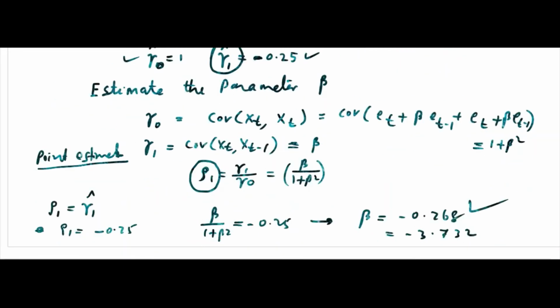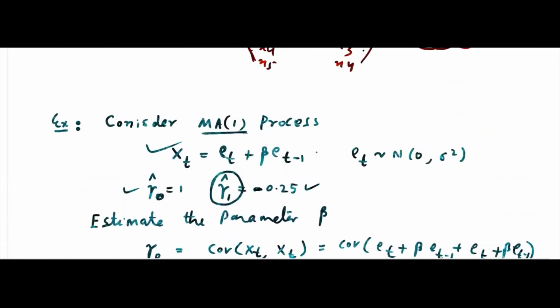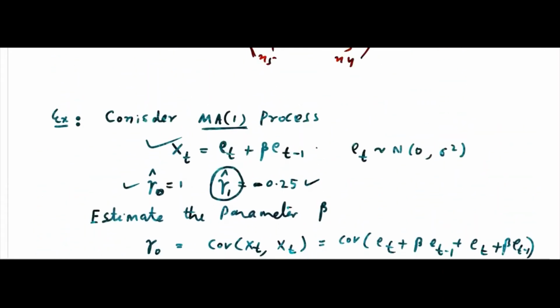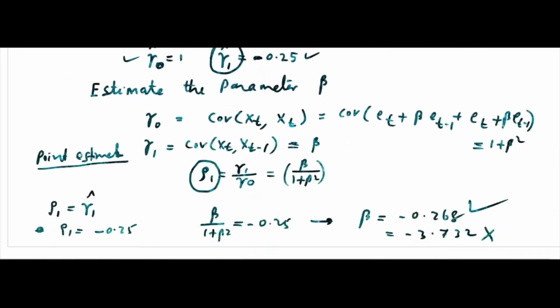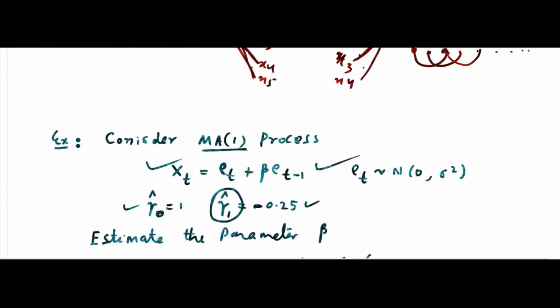Maybe you will reject this one, saying that if you take this one, it will not be invertible, though that is a lesser constraint. We are talking about stationarity. You consider only the one which is not invertible. This is beta less than 1. We didn't find the solution of the characteristic equation; we are looking at the coefficient because it's only 1. If this is less than 1, it will become invertible. This is stationary anyway, as an MA process is always stationary. We will not worry about stationarity.